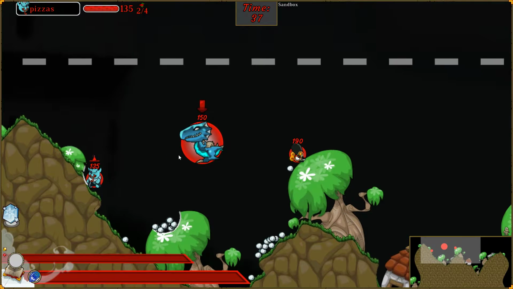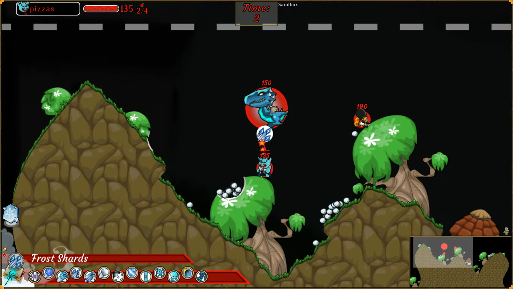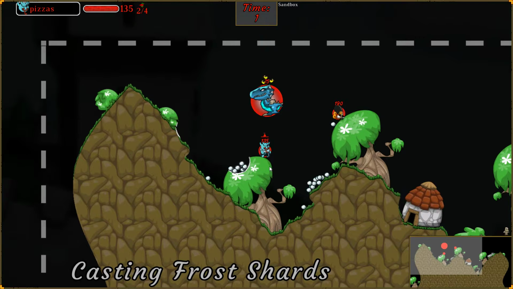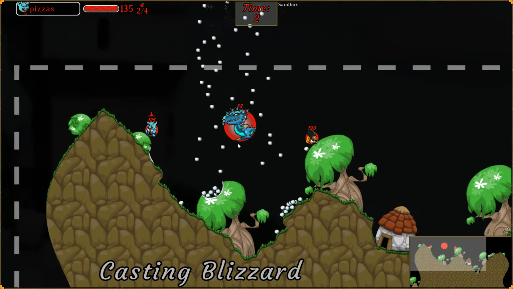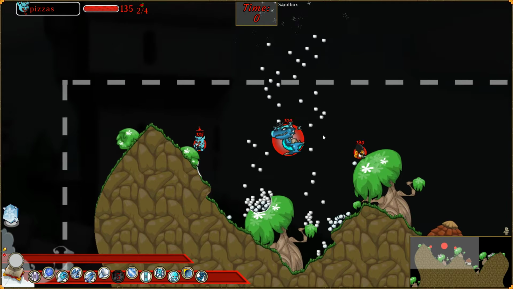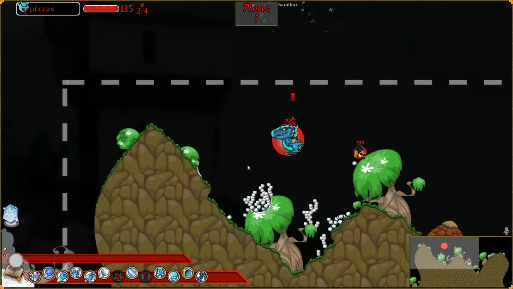Frost Dragon is great. You all know how to heal a Frost Dragon, right? In case you forgot, I'll tell you. Just hit him with some snow. Isn't that cool? Look how cool this is. Healed up. Just like that. No effort required, just passive healing.